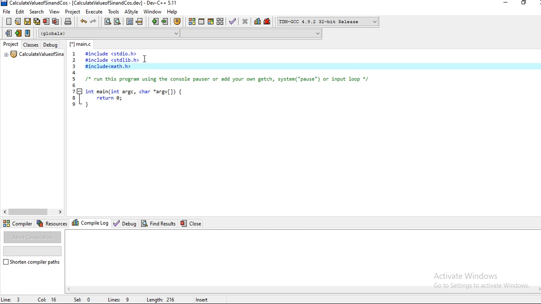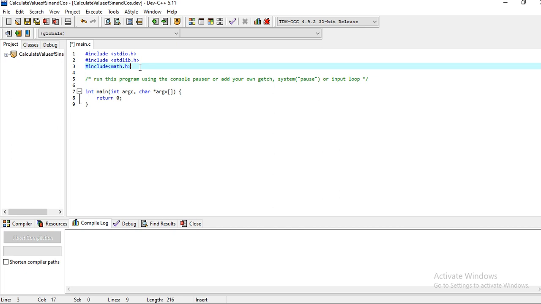So hash include math.h is a header file in the C program, and the include directive instructs the compiler to include that file in our program, right?